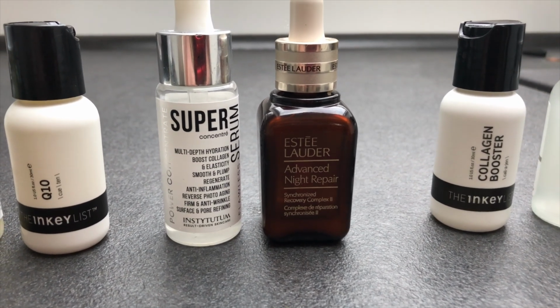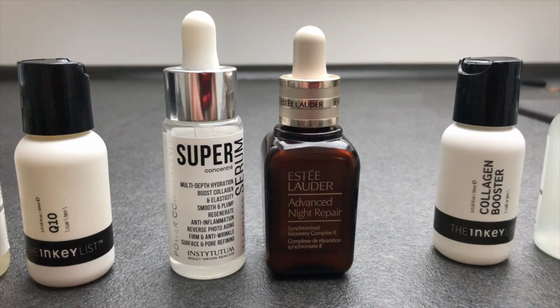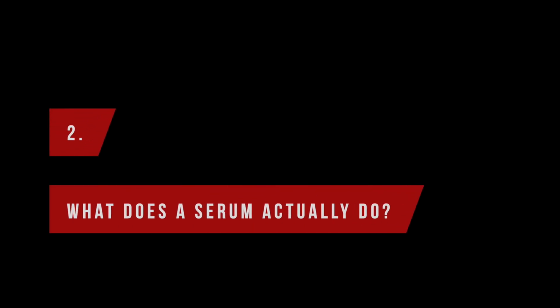Water-based serums contain so-called penetration enhancers like butylene glycol, ethanol, oleic or linoleic acid that help the ingredients to penetrate deeper into the skin. And this definition gives you an explanation for one of the other common questions: why is a serum usually so expensive? Well, because it uses a high concentration of so-called actives or beneficial ingredients that target skincare problems directly. At least in theory, I think we all have learned that we can't always believe what is printed on the packaging. What does a serum actually do?